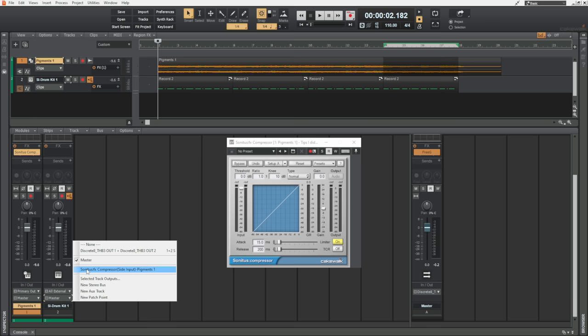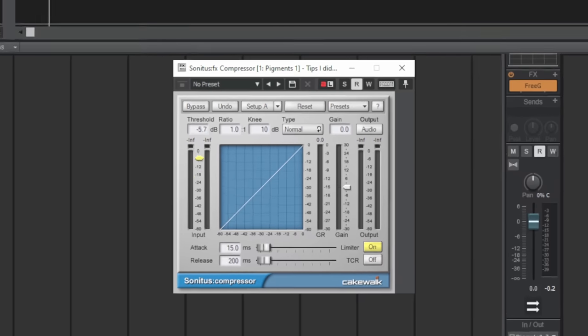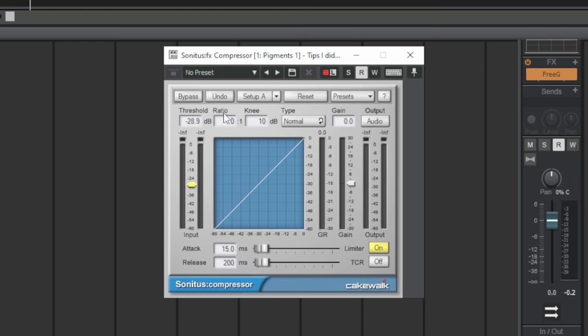is listed there. We're not going to be able to hear this kick because it's only going out to the compressor, not to our master bus or anything like that. But it's not going to make any difference to the sound of the synth at the moment because we haven't made any adjustments to the threshold or the ratio. So let's just drag down the threshold control here and then adjust the ratio here so that something should start to happen. Let's bring it all the way down, actually, this threshold.